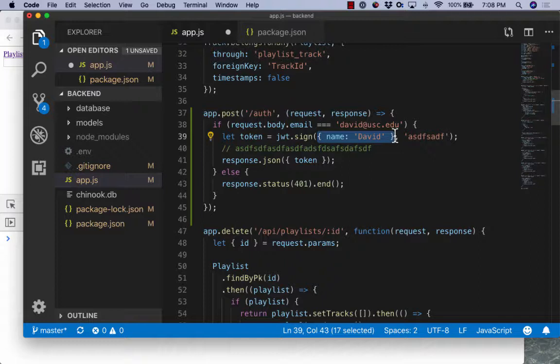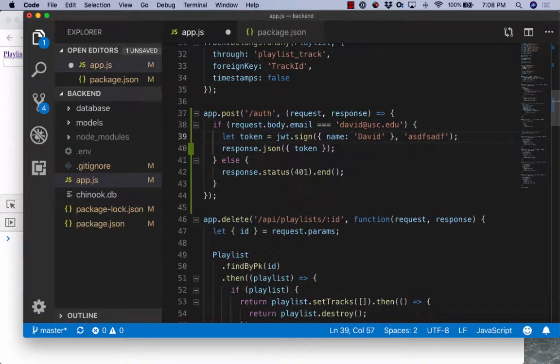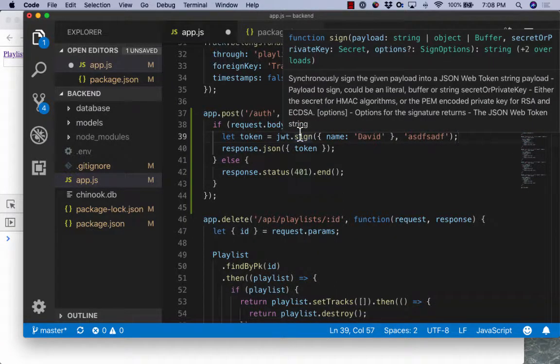Because there's some information that a client would probably want to use. So I could do that. Now I can, so in subsequent API requests from the browser to the API, I'm going to send that token across. Now I can, from here, verify if this is a valid JSON web token.